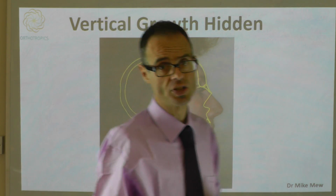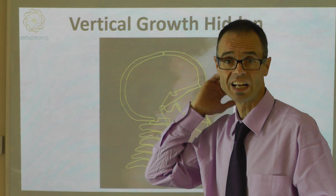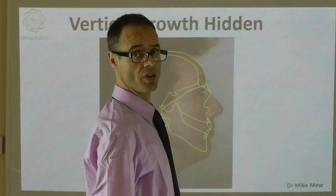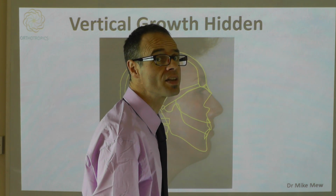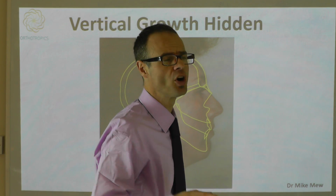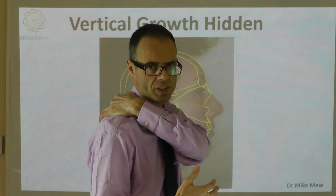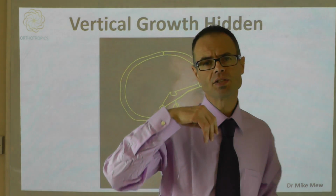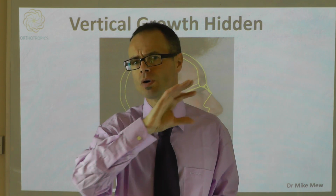And one of the most interesting things to notice also, of course, is that these individuals tend to have a slightly curved neck, often get neck problems. If you see their entire body, you'll tend to see the head sticking out forwards a little bit like this. And they'll have rounded shoulders, they can often go on to develop a dowager's hump, but they often have the beginnings of it. And this is more noticeable when they're younger. So it's amazing how much vertical change can occur and you don't notice it.